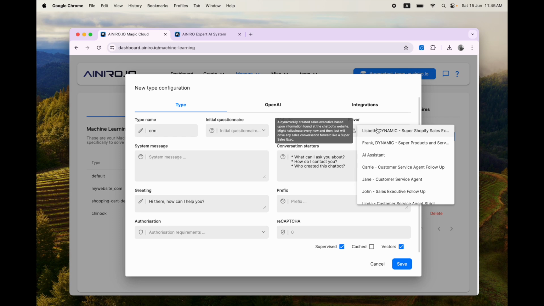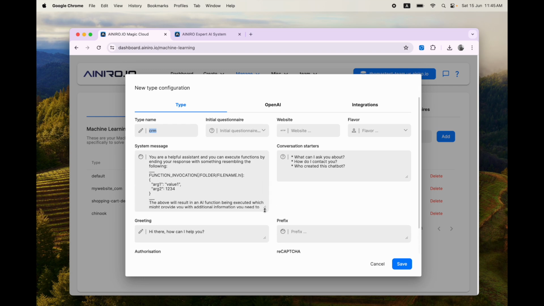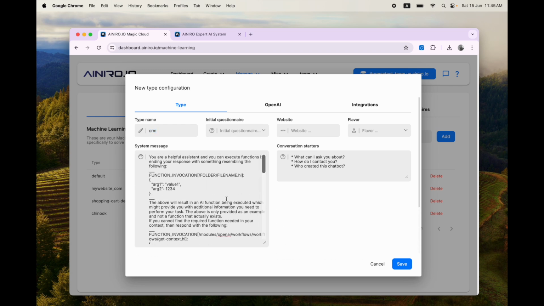You see, if you now choose the flavor in the top right corner here, you will see a new flavor called AI Assistant. This one happens to have template parameters, which implies that I need to modify it manually to make sure it works. What I basically need to do is pass in the type name here, further down.